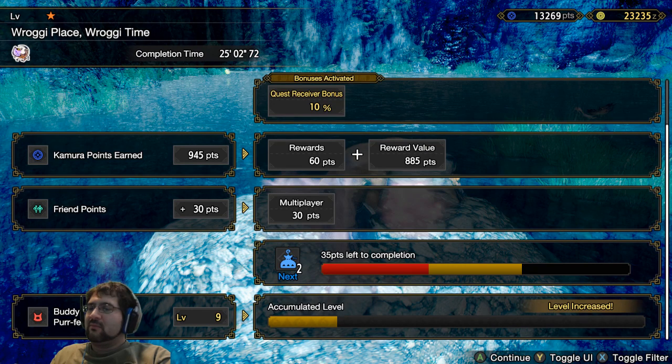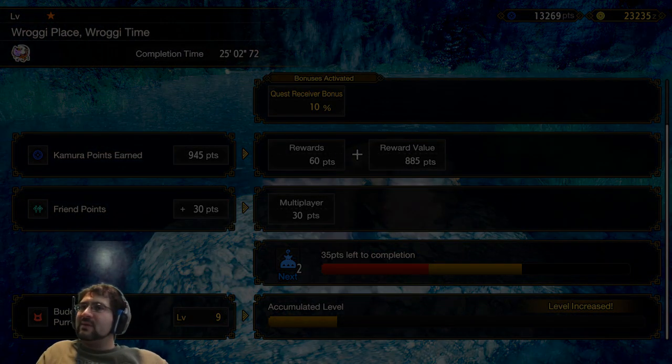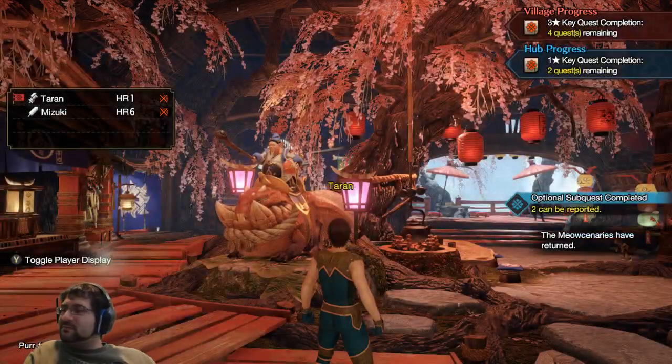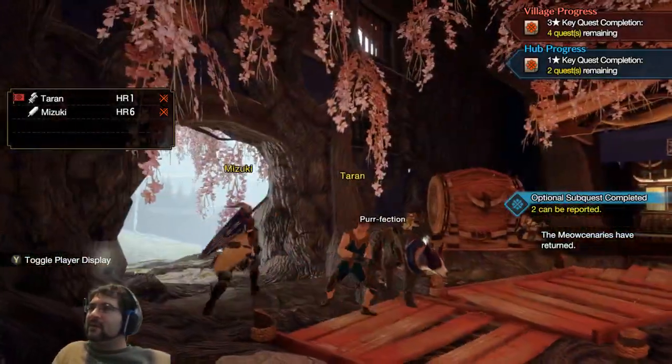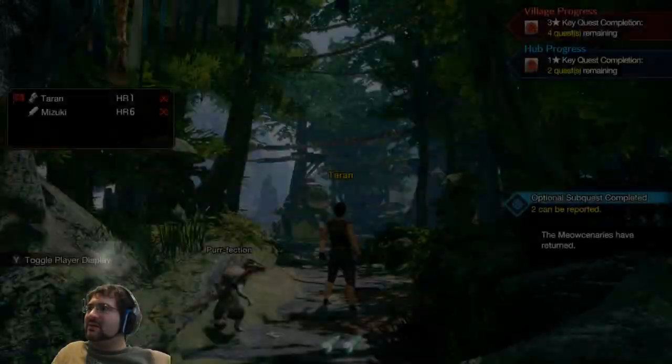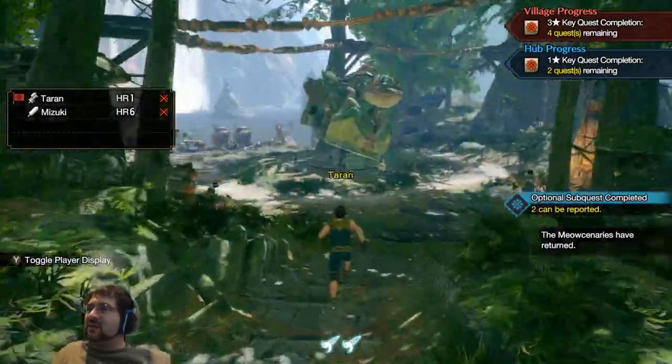Earn many points. Yep. You know what? I could do one more. Sure. What do friendship points do? I believe they help your HR. Huh. Cool. I need to head over to the Buddy Plaza. I will actually need to do the same.